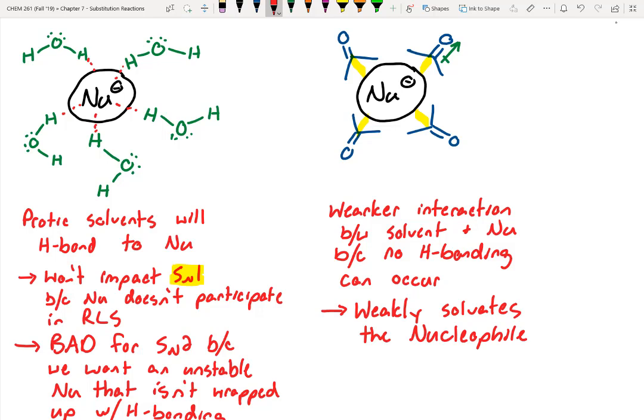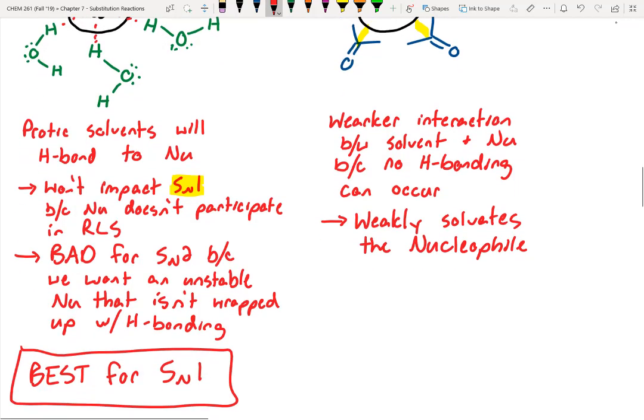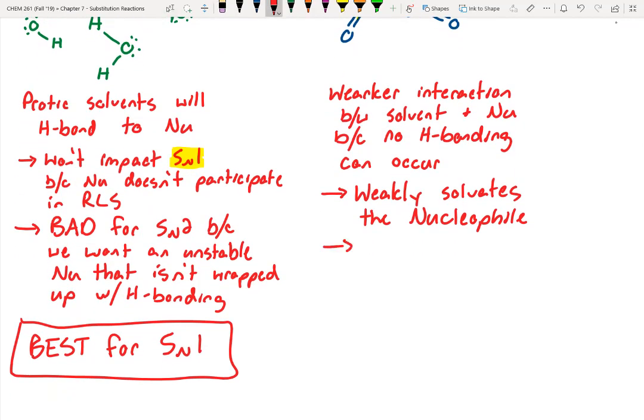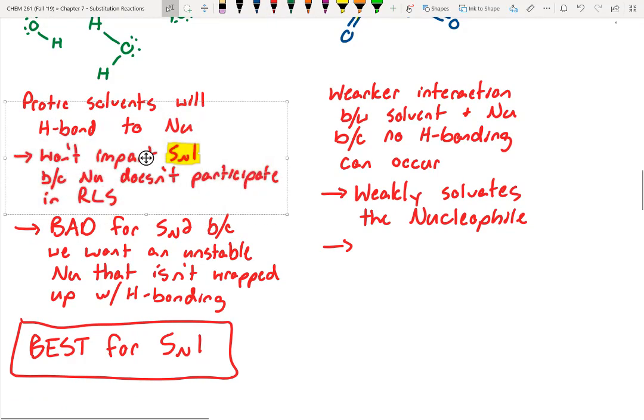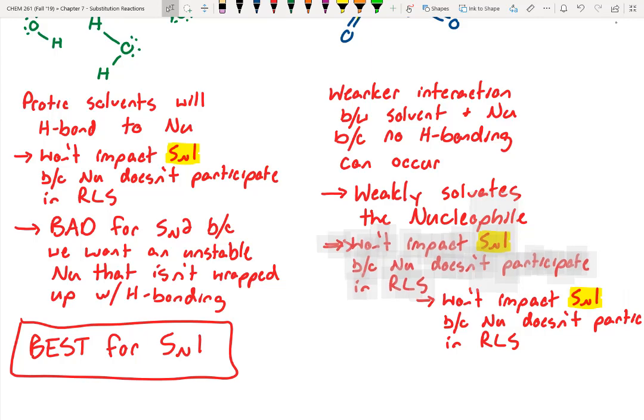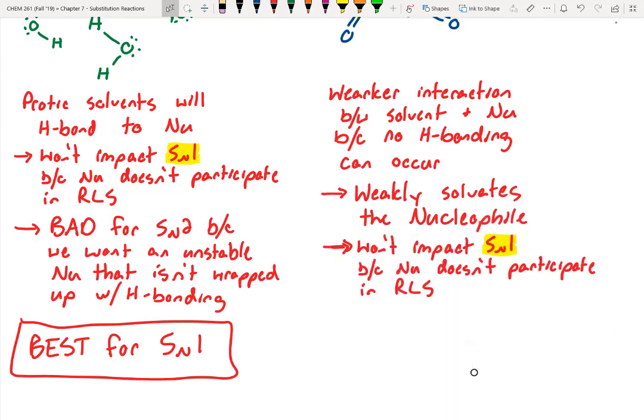All right, in this case, do you think this is going to impact an SN1 reaction? No. So let's make a note. In fact, I'm just going to cheat and copy. See if this works. Maybe I'm going to embarrass myself. And put it over here and say, all right, this won't impact an SN1 for the exact same reason we just recommended, right? All right, so let's think about the SN2 reaction. Is it going to impact the SN2 reaction? If so, is it a little, a lot? What would we say? Yes, but a little. Yeah, so it will impact SN2.